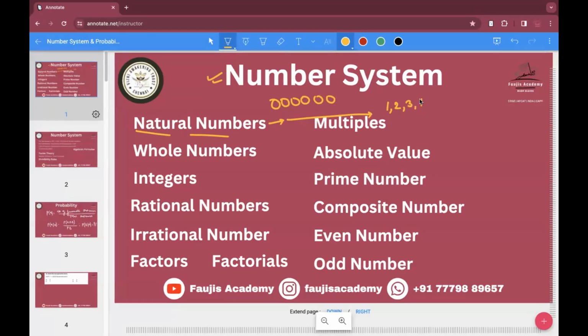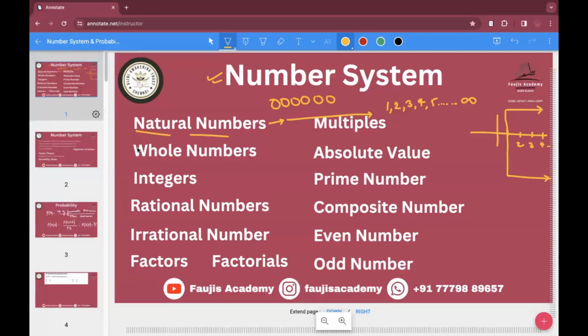Right, guys? As you have correctly guessed by now, natural numbers are also called the counting numbers. They start from 1, 2, 3, 4, 5, 6 and go up till infinity. We look at it like this on the number line: 1, 2, 3, 4, going up till infinity on the right hand side. All these numbers from here till here are your natural numbers.